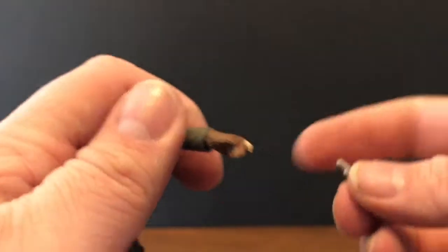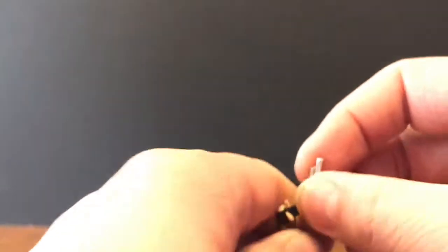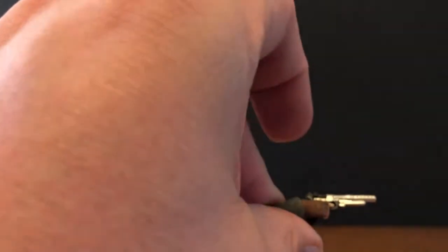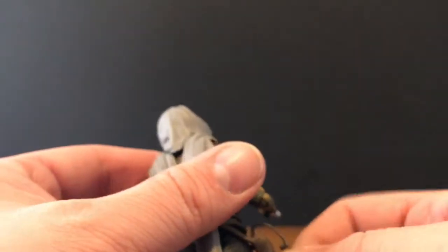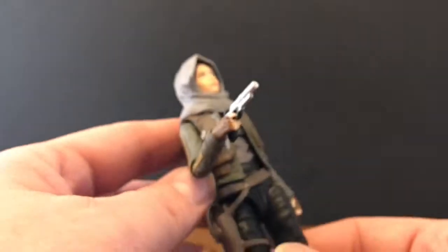And like I said, it can be held. If you look at this hand here, it looks like it's holding a gun. So you can put the gun in her hand and just match up the finger hole. So it looks like she's actually holding it, about ready to pull the trigger, which I think is kind of cool. And this detaches here. You just need to push it back in when you don't have the gun in there or if you don't want it out. So there we go.